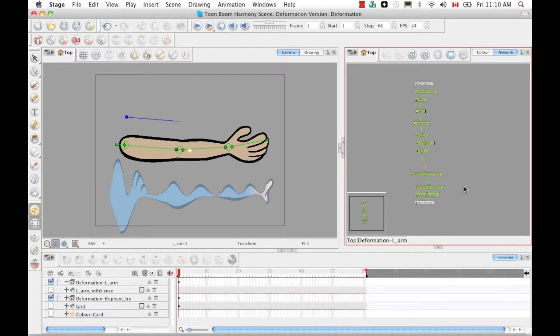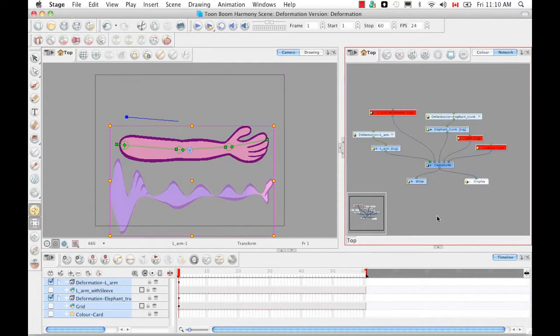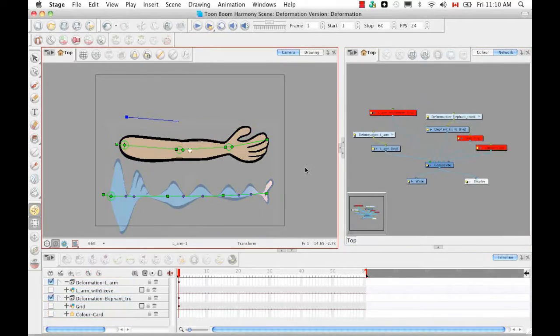which we put in place in the last tutorial. Then if you'd like to see all the controls, so not just for this arm, but also say for the elephant trunk, we can exit our group, either by hitting the top button here or by using Delete on Mac or Backspace on Windows. And you can once again select all by using Command or Control A. And you can click on this button once again, or like I said, use the keyboard shortcut. So I'm going to use Command F11. And now I can see all the deformation controls available.